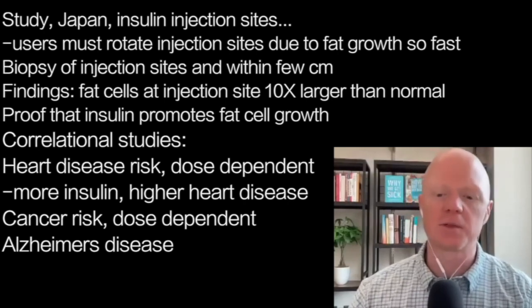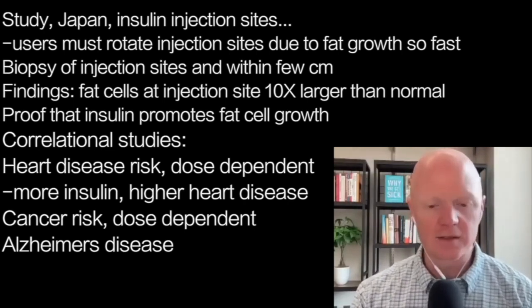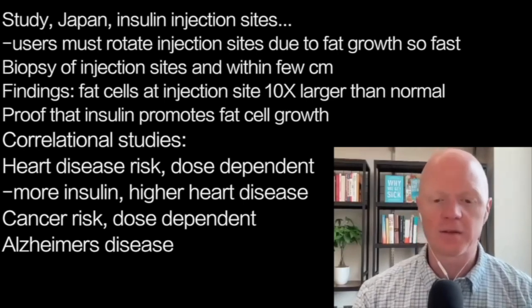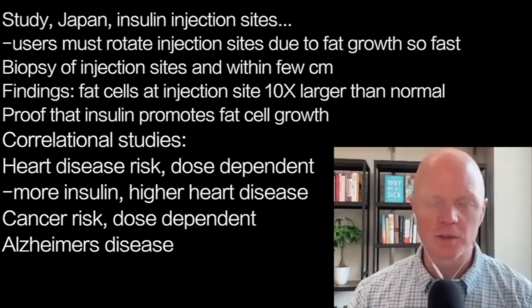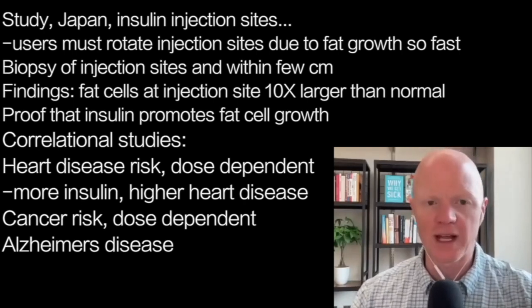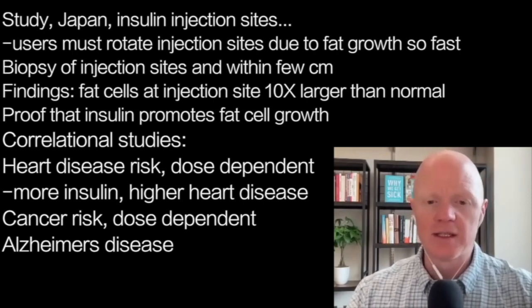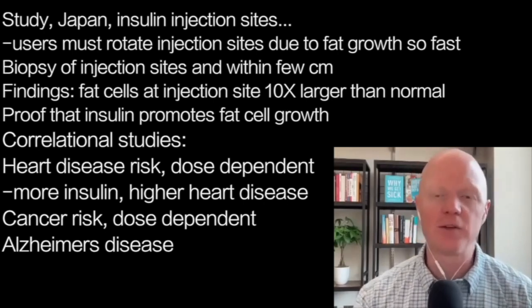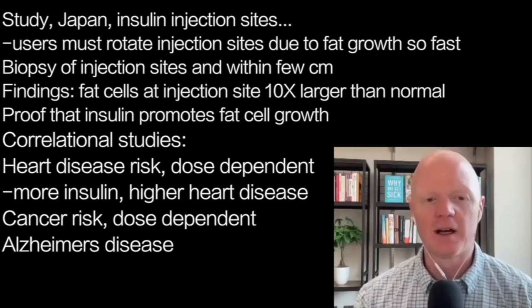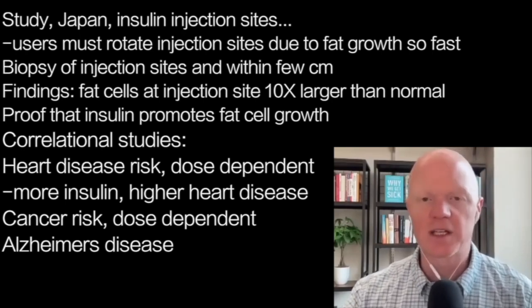There's also an increased risk of cancer. I speak about cancer very delicately because there's so much we don't understand about cancer. But once again, there's this dose-dependent risk: as insulin dose requirements go up in the type 2 diabetic, so too does the risk of cancer mortality. And then third and final is a risk of Alzheimer's disease. There's evidence to suggest that if you put a type 2 diabetic on insulin therapy, the risk of Alzheimer's disease goes up. There are a couple of different studies that have been published on that topic over the past couple of decades.